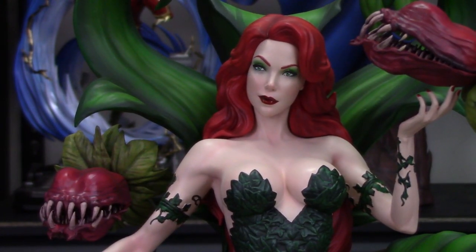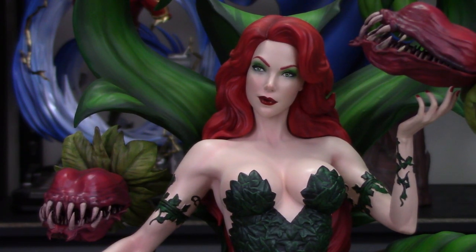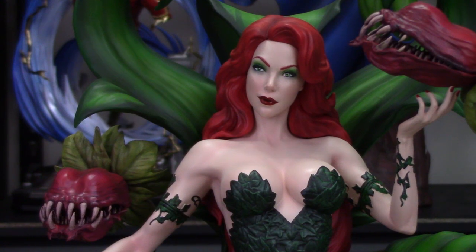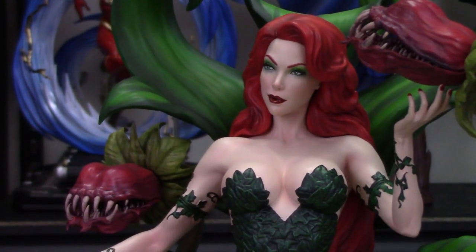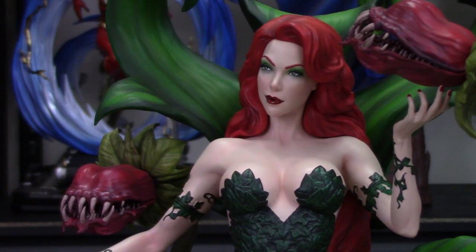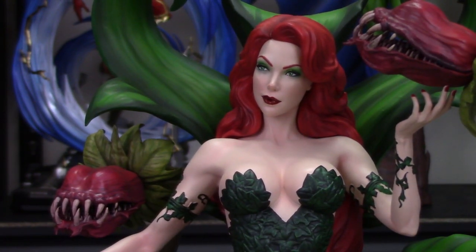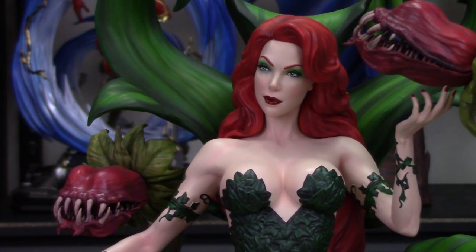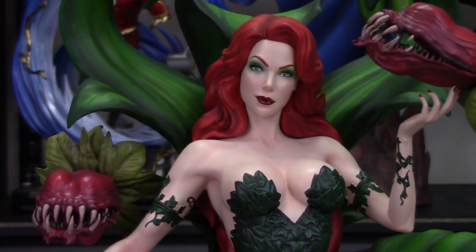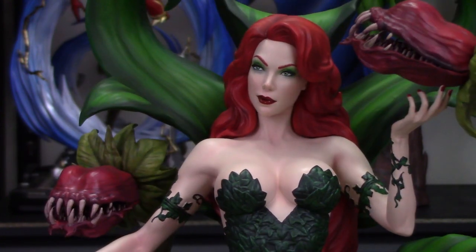There are some complaints from people who felt that in the prototype she had a little more of a side eye — looking off to the side, being more seductive — and that the final version is too front and center. Looking at the piece front and center, she's got a little bit of that side eye still. If you turn it from a different angle it changes how she's looking, but that right there is the front of the piece. She still has a little bit of that looking-off look. It's not as strong as the prototype, but it still looks really, really nice.